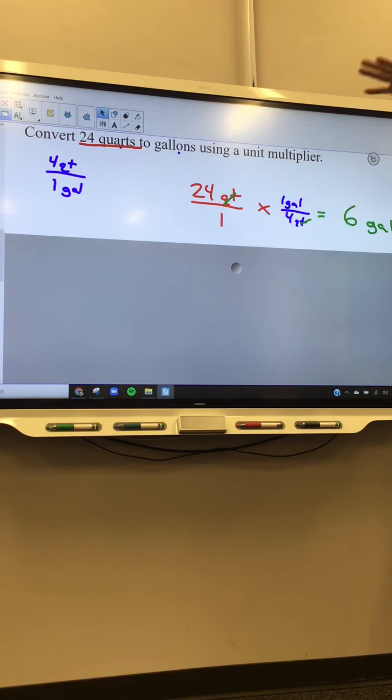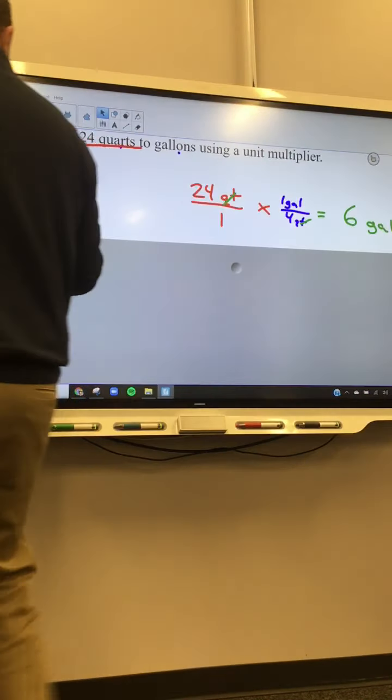The other thing is sometimes we use multiple conversion factors, multiple unit multipliers. For example, I could go from inches to feet, feet to yards, and now yards to miles or something like that, and we're actually going to be multiplying by a couple of those. That gets a little complex then, so we still need to know what we're doing here.